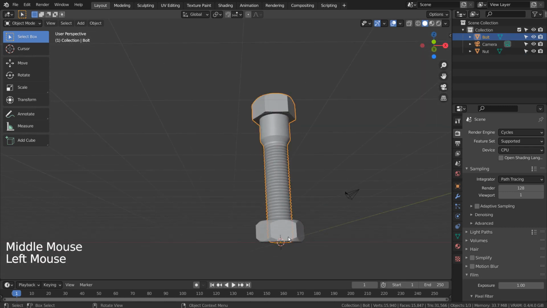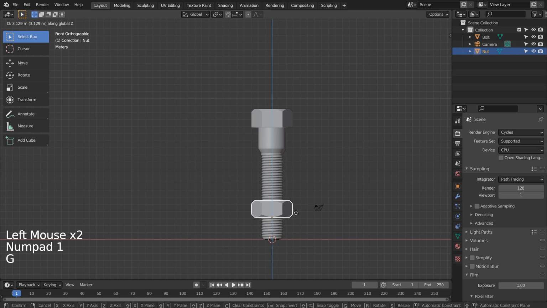Let's select the nut mesh. Type G and Z to bring it upward like this.